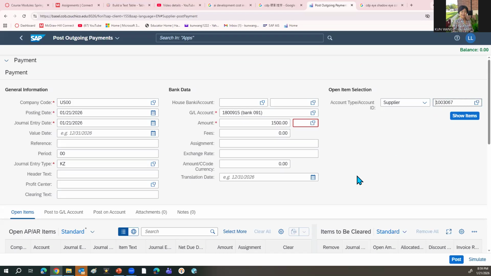Anything else we need? Double check that it is USD. This is the currency.